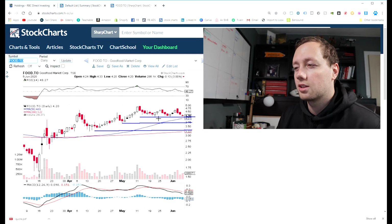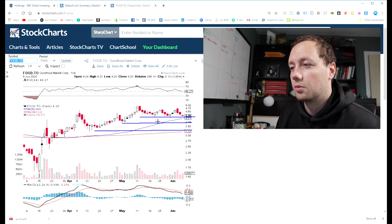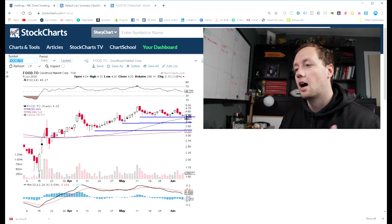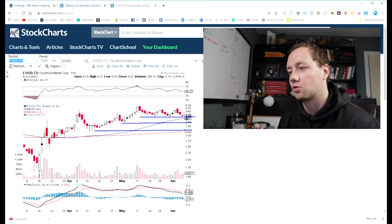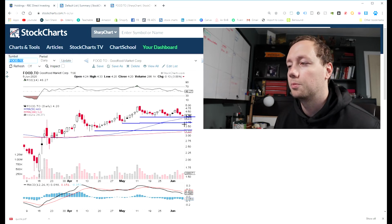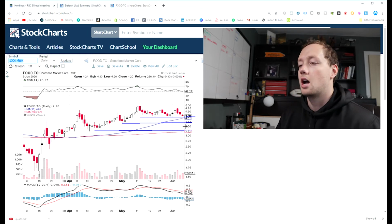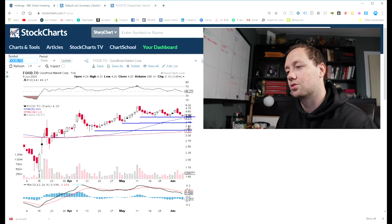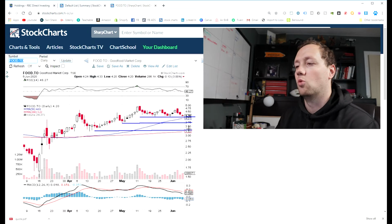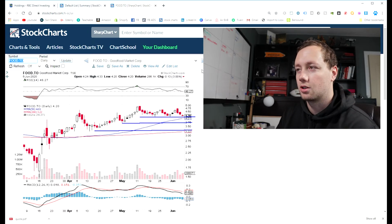It has touched this basically $4.20 level mark 1, 2, and it's almost there 3 times right now. So we're at the bottom of this. I'm hoping for a rebound and expecting a rebound off of this, and then hopefully setting a new high. However, if it falls to basically that 375 line, I'm probably going to sell it. I'm just going to take those losses, call it bad timing on my part, and wait for a better entry into this stock.